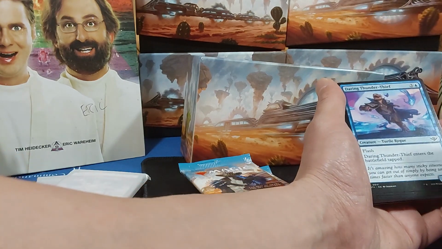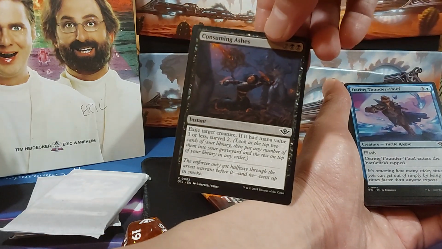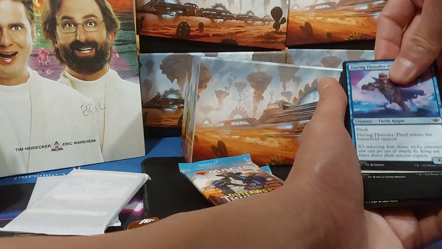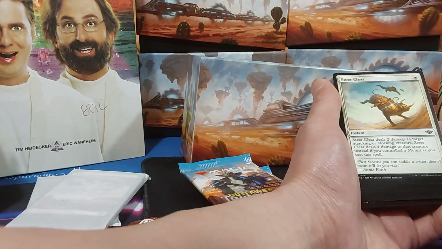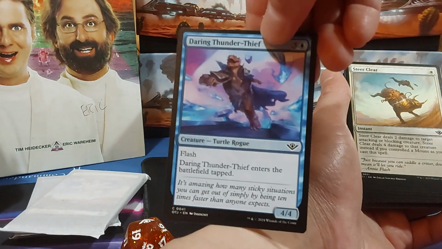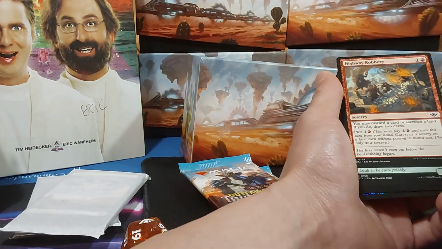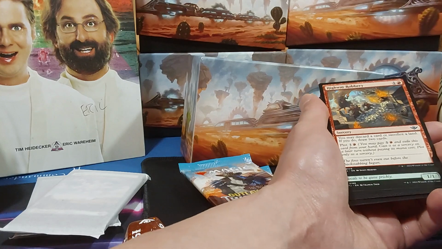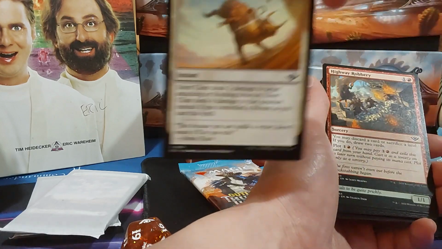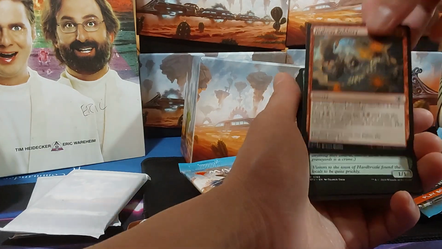Hmm, interesting looking. Turtle. Yes, Terrence, you want to play? Steer clear, Terrence. Steer clear, Bubba. That's a good one. Come on. Steer clear of the kitty.